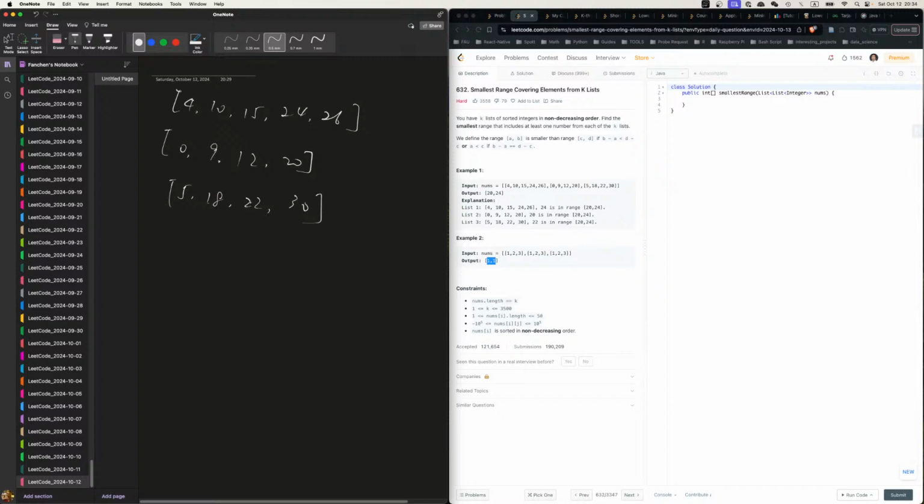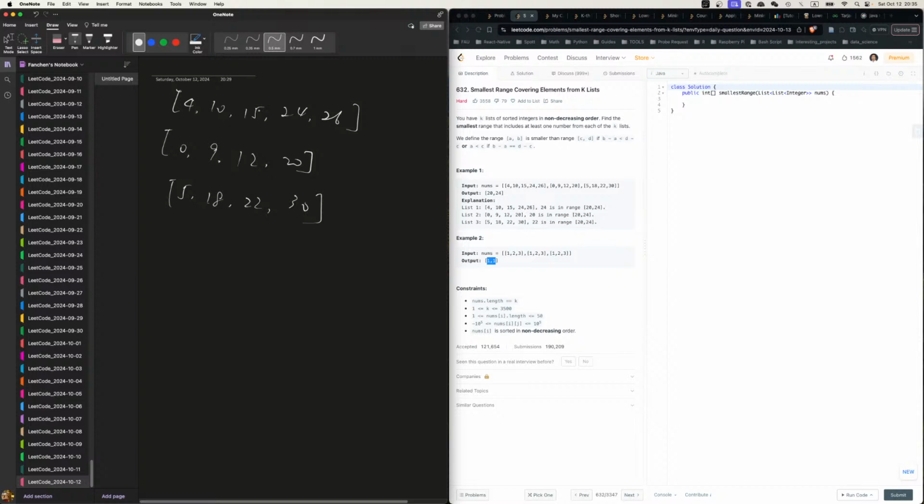So are you saying that eventually we'll find a range that will satisfy this? It also means we will have to find some number in the first list, right?